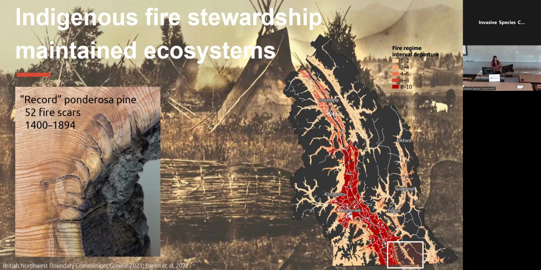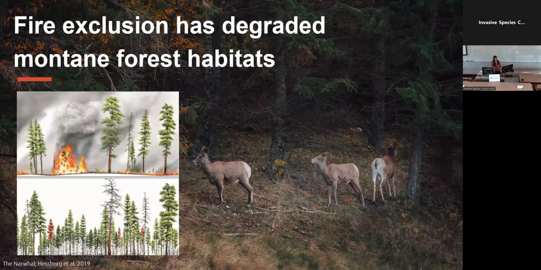And this is specifically the region near Tobacco Plains where we're working on this study. So there's a couple factors that come together at this site. Fire exclusion has degraded these ecosystems. And so there is an overabundance of trees, which contributes to elevated wildfire risk as a consequence of our very successful approach to putting out all fires over the past 100 years. These ecosystems are also essential habitat for wildlife species, including mule deer, elk, and bighorn sheep.